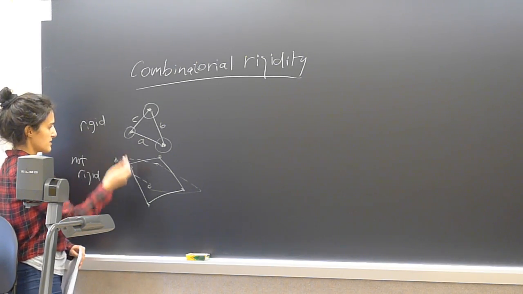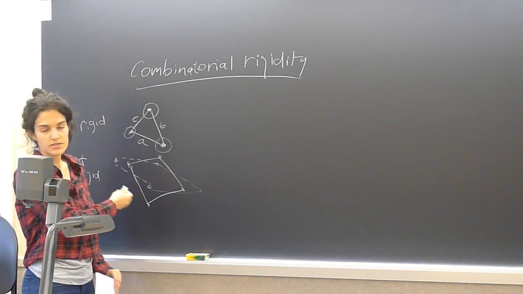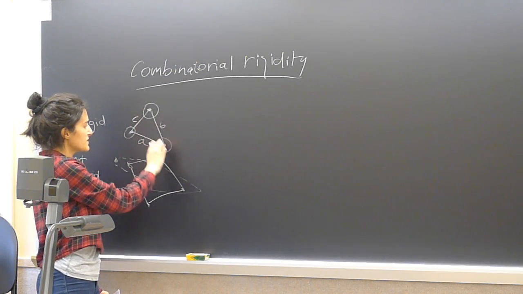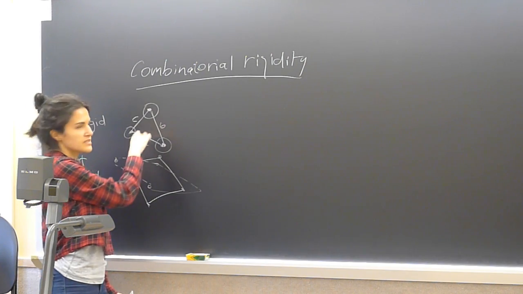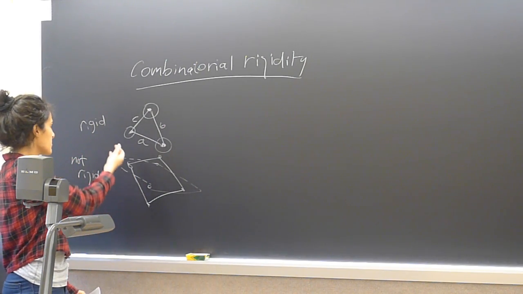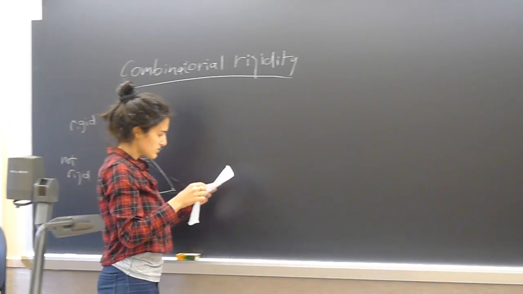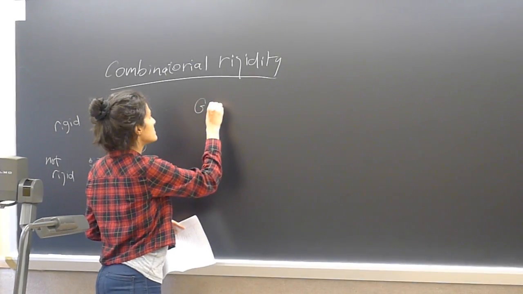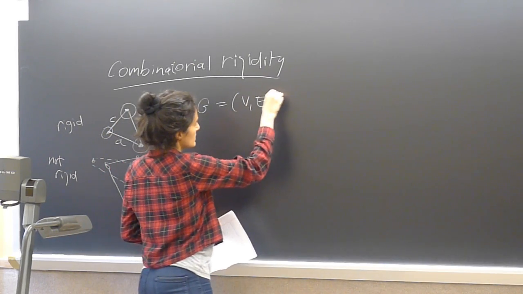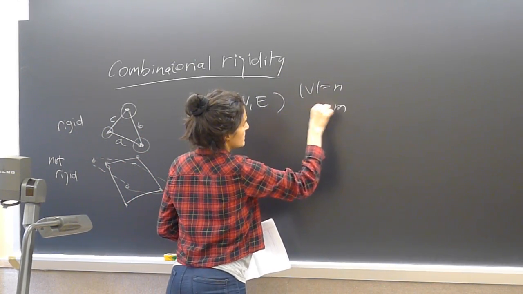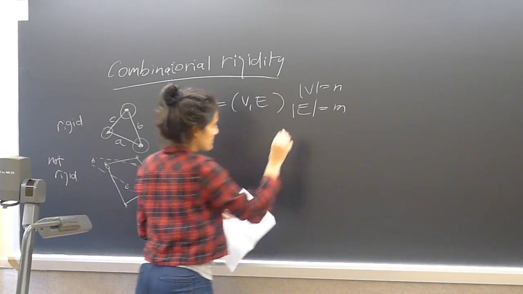So notice that we started with an embedding of the vertices in the plane, but I almost didn't use the properties of the specific embedding. I didn't have to tell you the exact distances. It looks more like a property of the abstract graph, not the specific embedding. So let me define what I mean. So I have a graph, and I always use n for the number of vertices and m for the number of edges.